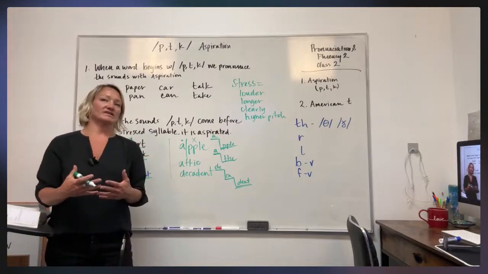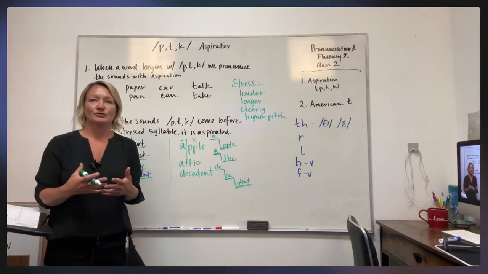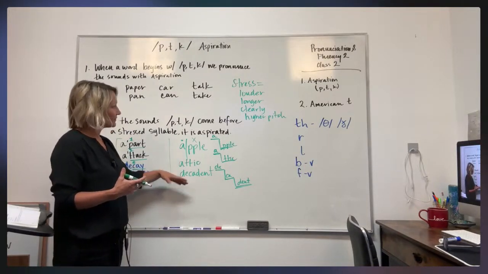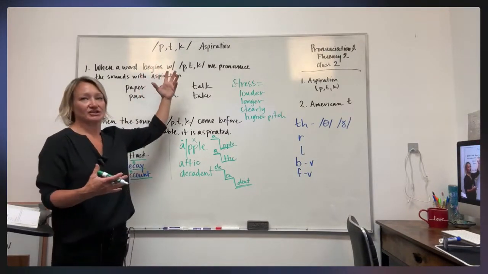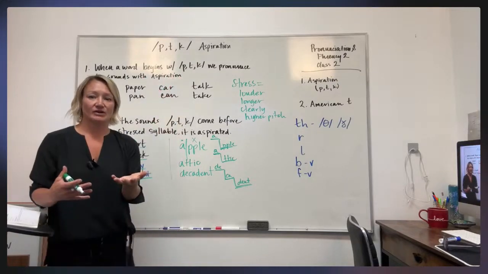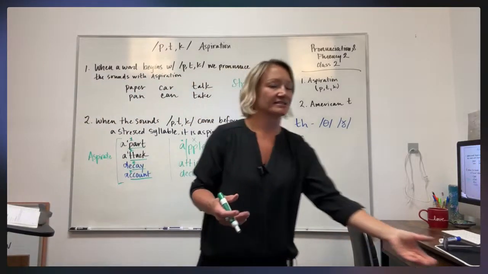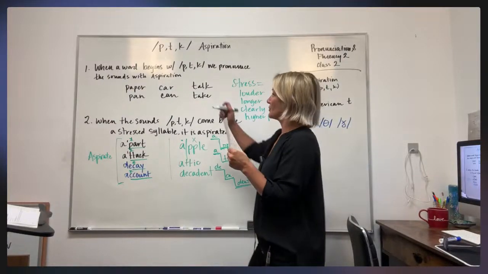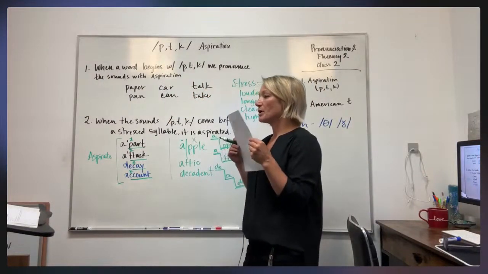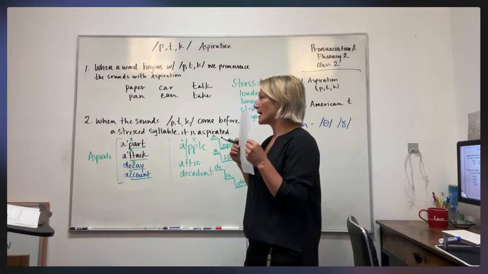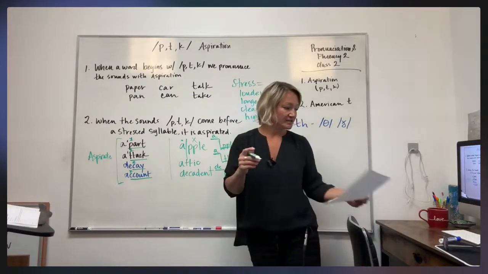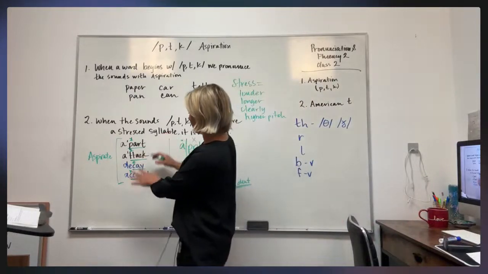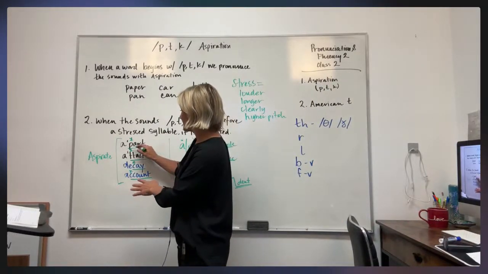things that happen when we start paying attention to syllables and stress, okay? So what happens here when we're talking about aspiration, and so for those of you just joining us, what aspiration means is that we've got air moving through our mouth. So with the sound P, paper, paper, okay?